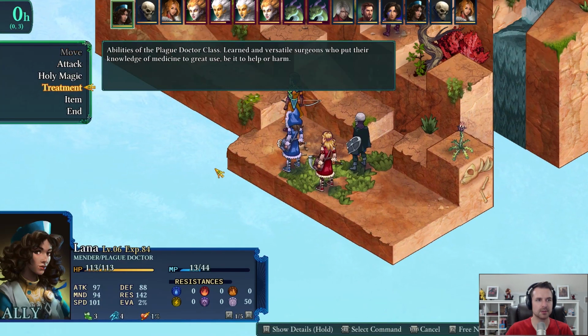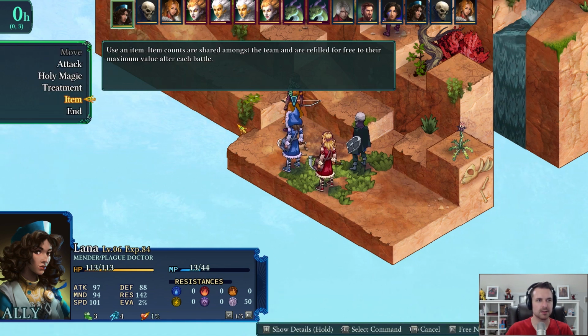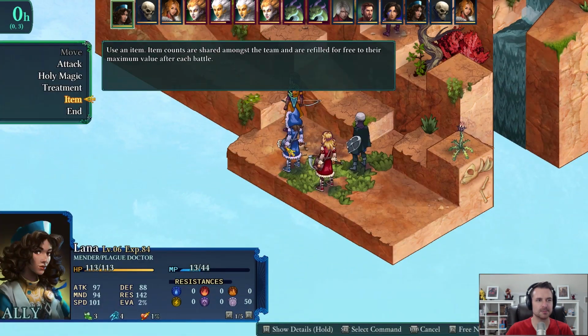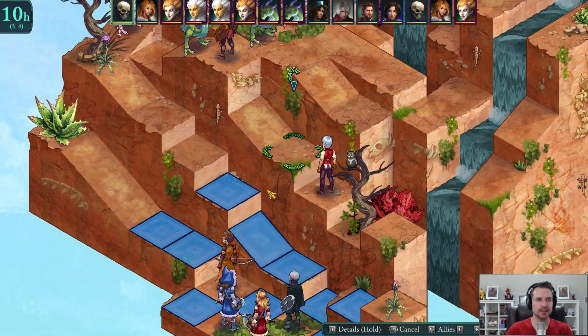Get the healer going, but we don't have anything that actually buffs at the moment. Now we did pick up some items, but these are like bombs and rocks still, and she's not gonna have the range for that. So she's just gonna move and end of the turn.